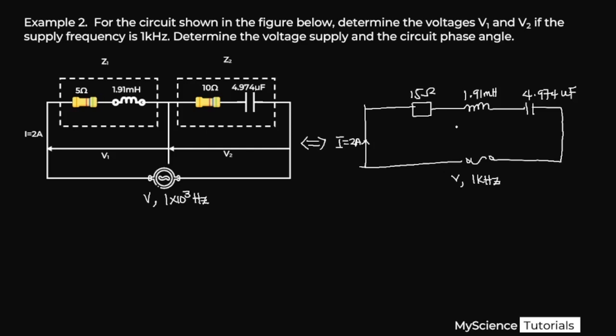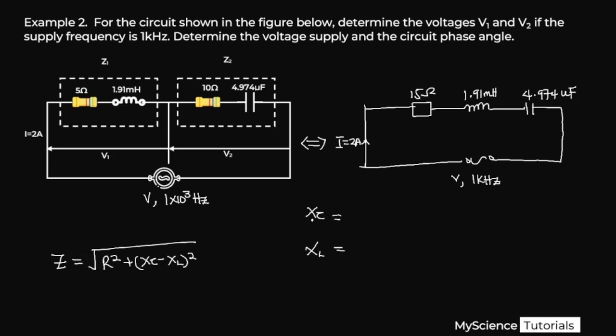So this is now very simple and very easy for us to use. The first thing we want to do is to find the impedance of this entire circuit. To find that, we know that our impedance Z is equal to the root of R squared plus into bracket XC minus XL squared. This is the formula. Now if we look at it, we don't have XC, we don't have XL, so we can't use this formula yet. So we need to find XC, we need to find XL.